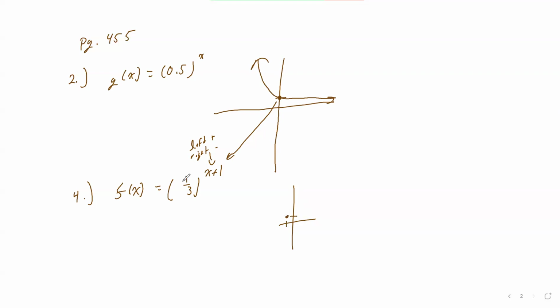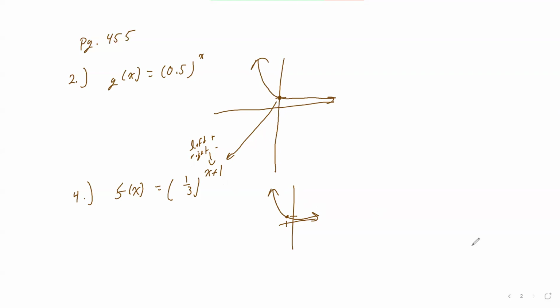This is still a decreasing function. So now my function looks like this instead. So pretty much the same. Just this right here controls your left and right movement. If I would have added or subtracted things on the outside here, I would move it up and down. Sorry, up and down.